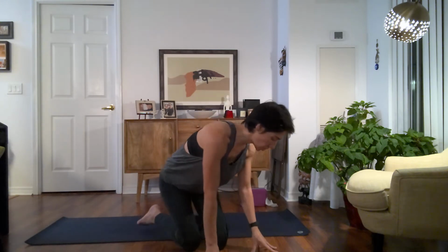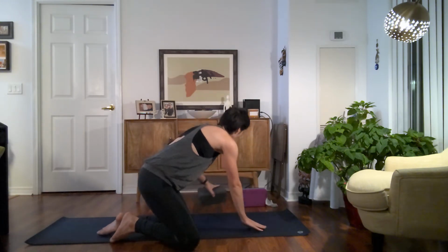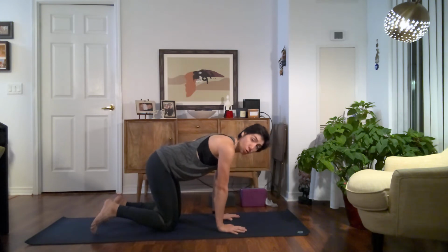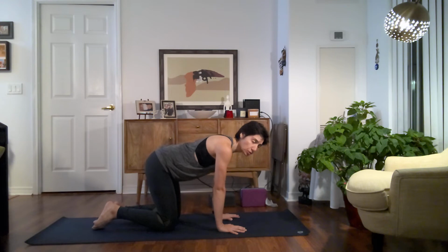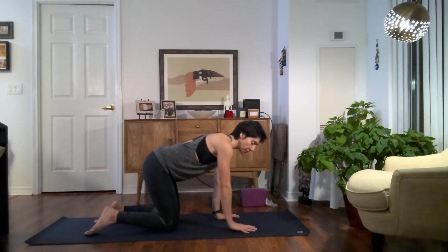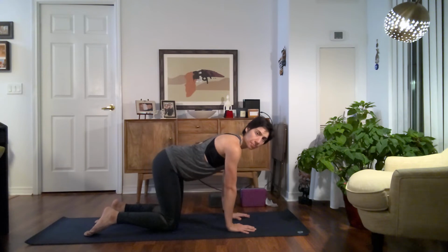And now slowly, slowly release and come forwards to tabletop position. Remove the block, set it aside. Hands underneath the shoulders. Elbows are slightly bent to protect our joints. Knees are hip width distance apart and they're just under the hips.